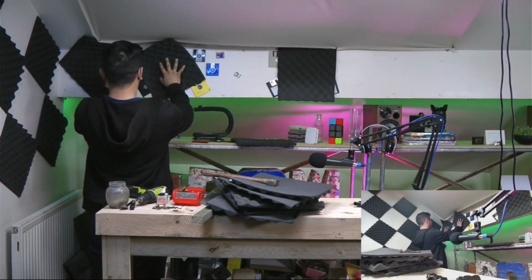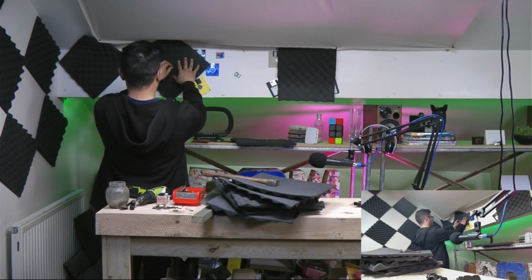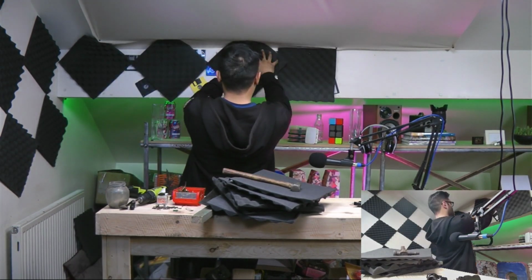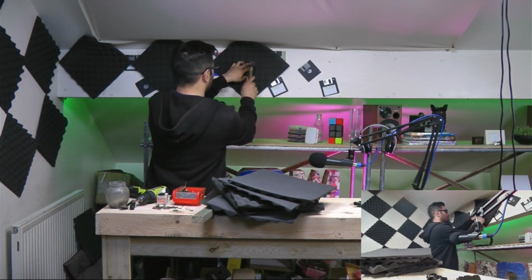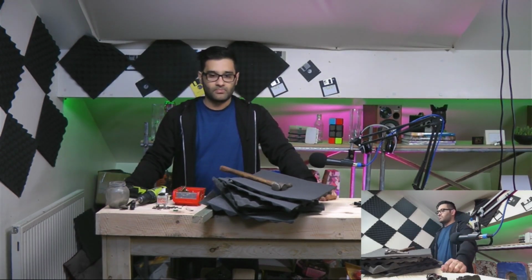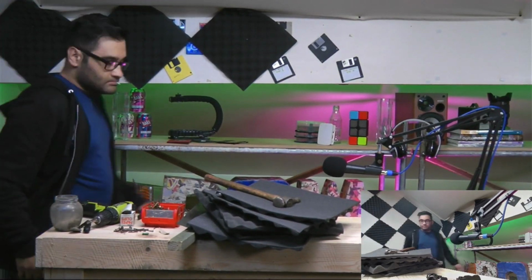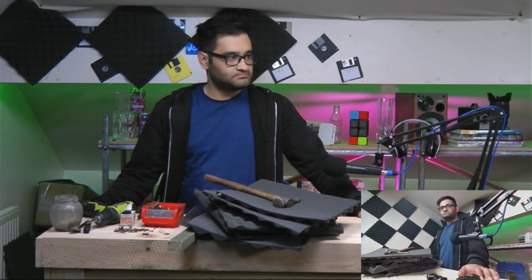So in the end, I thought, what about if I do an alternative and put a foam panel and then leave a gap. And you'll also notice now I've got really thin pins that I'm pinning in the middle of the foam, and these actually held up a lot better than the double-sided tape. So here now you've got that little triangle of the white and the black, so it's not as bad. If I stand in the right spot, you can still make me out from the difference of the background.